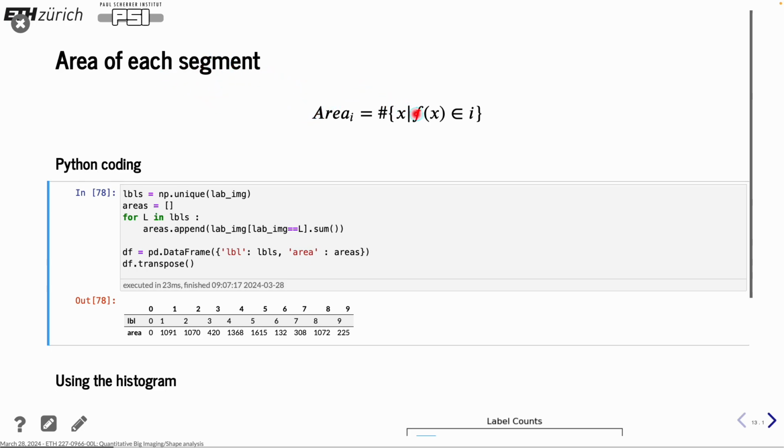Based on this, we can compute the area of each segment. The area is, in principle, we have our image, and for all coordinates that belong to class I, we just count them. That can be quite easy, so we can just sum up this as a function, and afterwards we get a nice table where we see for each label how many pixels it has.